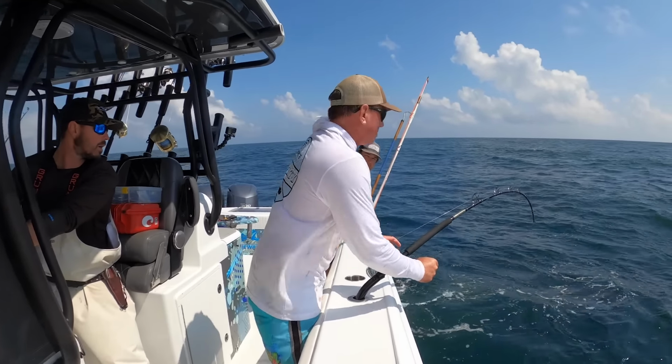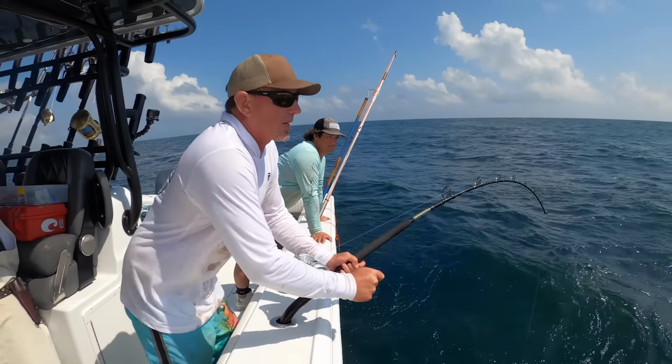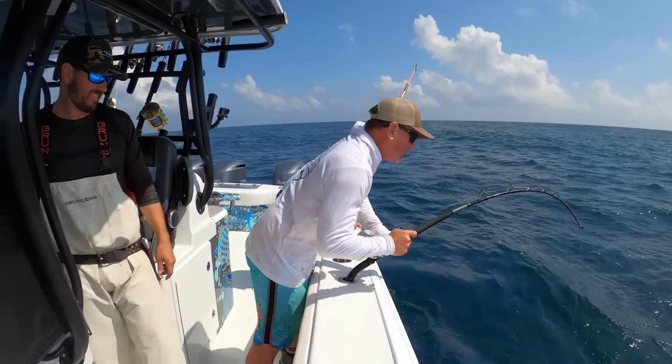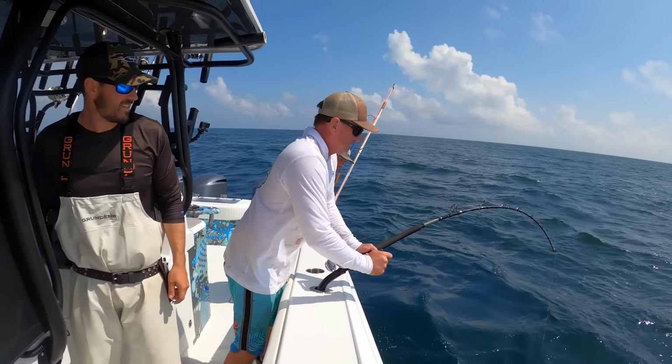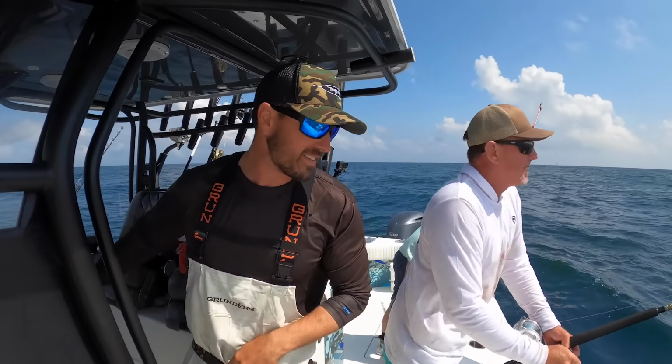Last time I was with Captain Bob, I harnessed my fish. I stood up and fought him. This fish is quite a bit bigger than that, and I'm already wore out from losing the 5 big ones earlier. Are those excuses? No, that's called wise old age right there.